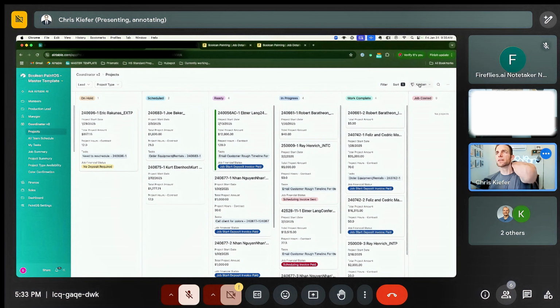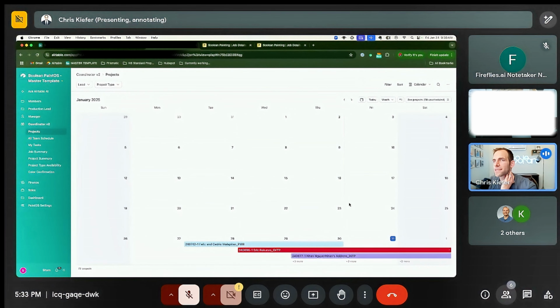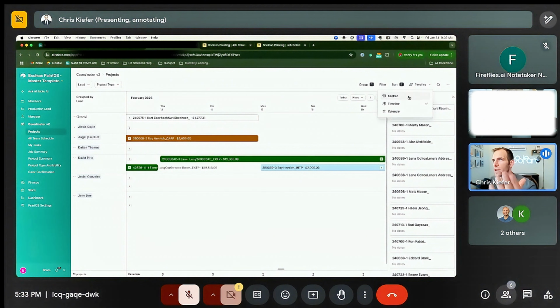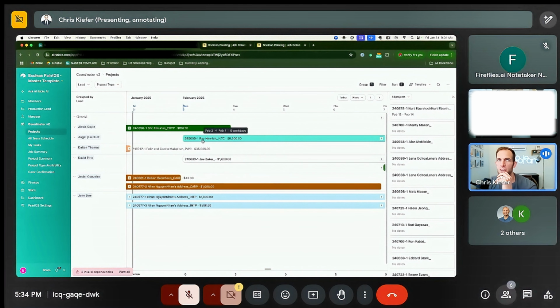Okay, that's good feedback. Exactly. I want to cover that. Let's say I go to the timeline view. At any time you can switch between these 3 views: the Kanban, timeline, and calendar. Any one of them shows you the exact same information. It's just presented in a calendar format, a timeline format, or a Kanban, but it's the same projects on all of the views. So like the example you just gave, let's say these 2 projects that were supposed to start on Monday, they say, hey, that's not going to happen until whenever. I can come in here and just drag it.